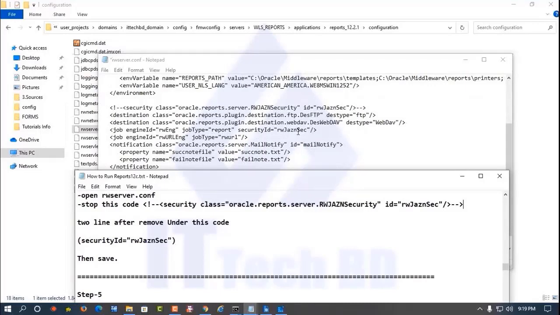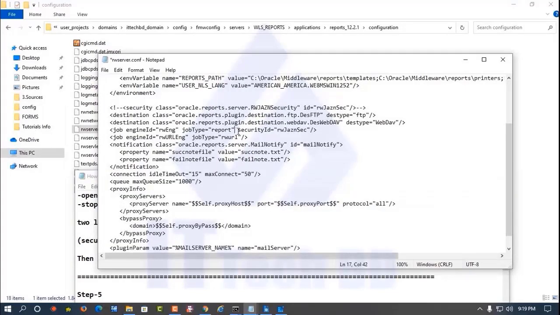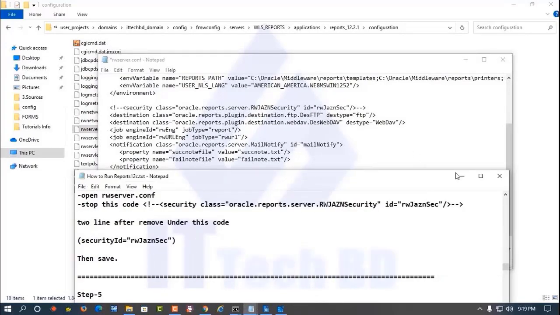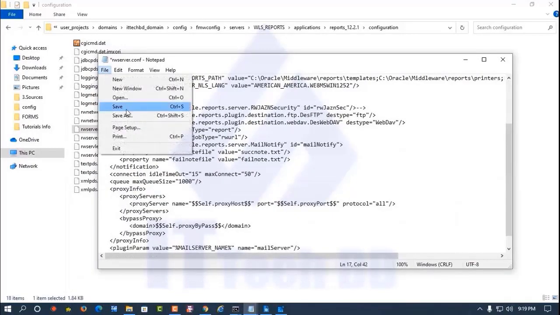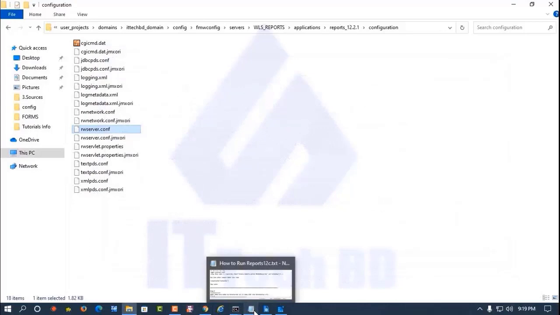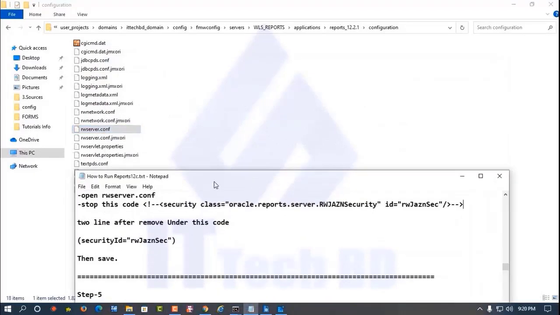Select from here to here, then press delete on your keyboard, then click save, then close this one. Again go to the text pad.